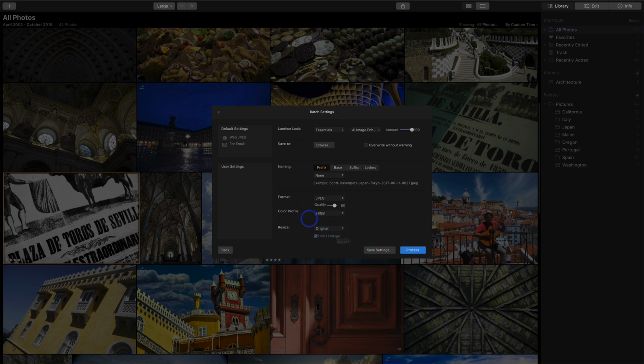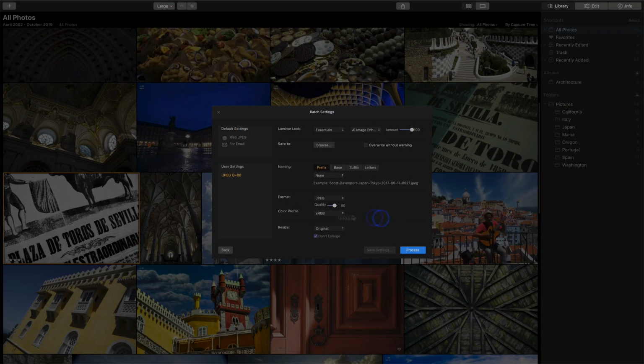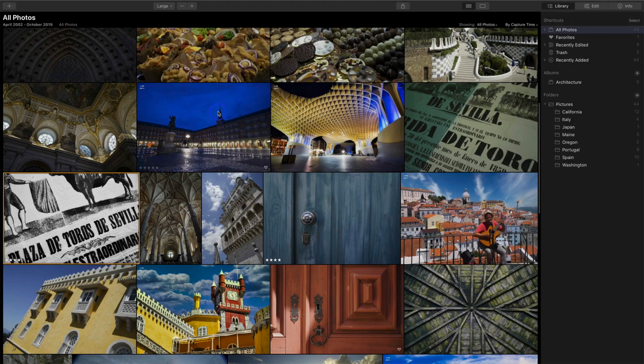I could also save all of these settings as a batch preset. So I say save settings, you get a preset name, and I'll just say, JPEG, quality of 80, something like that. So I could pick it up and run with it the next time. Once I hit process, it would start running through all of those. Nothing changes in the Luminar catalog. Photos are not registered, they're not unregistered, you're not doing anything. This is really a holdover from previous versions of Luminar that didn't work with a catalog. Now, I'm not going to make you watch this whole process, so I'm going to back out of that, close this out. And now let's switch gears and talk about syncing changes across photos.